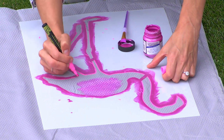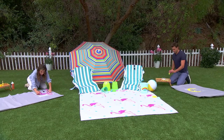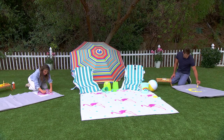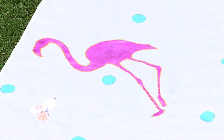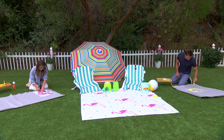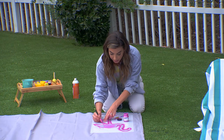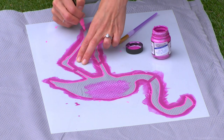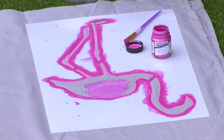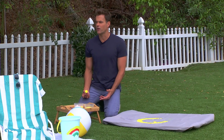And as you can see on the flamingo one that's sitting there, after I painted everything, I went around and gave it a pop of color. And I think the reason that's so great, and I would do it whether you're doing your version, the first version, no matter what, is it really makes all the lines super clean and crisp so that it never looks like anything could have smudged. And also it'll be a little bit quicker than using the stencil for the entire time.